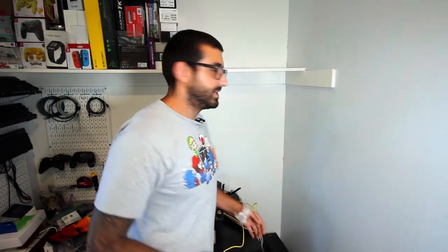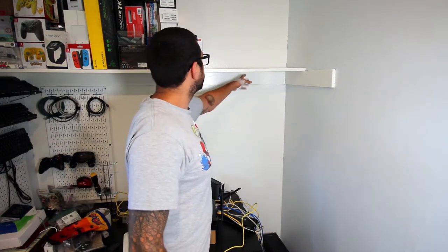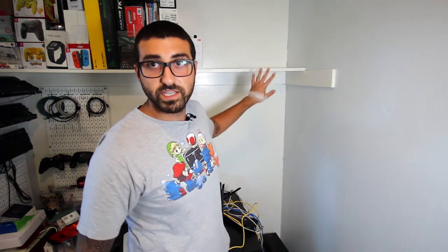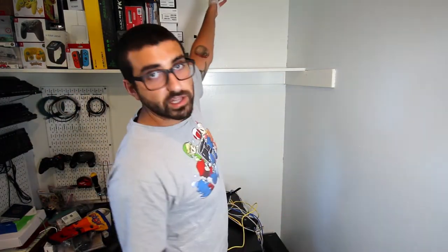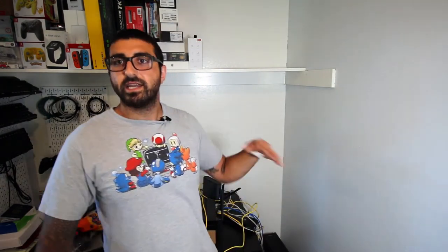So the main idea here, we're gonna put the wall mounted rack. We're gonna drill a hole into this shelving because I do wanna keep the shelving. As you can see, I got a bunch of crap on that already. And then we're gonna drill a hole up top in the ceiling, and that is where the wires are gonna go into and spread around the house. So, yeah, step one is probably the easiest one, is get the rack on the wall. So there's gonna be a little bit of assembly, not sure how much, I don't think I'm gonna show the whole assembly of it, but basically we're gonna mount the rack and go from there.